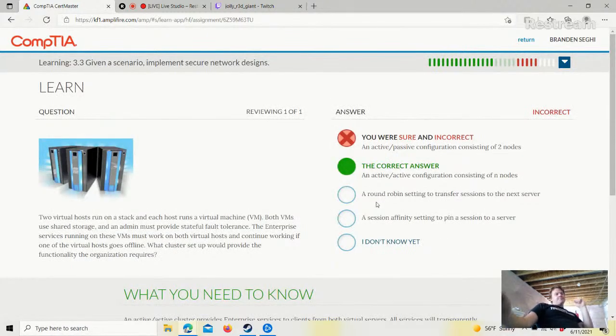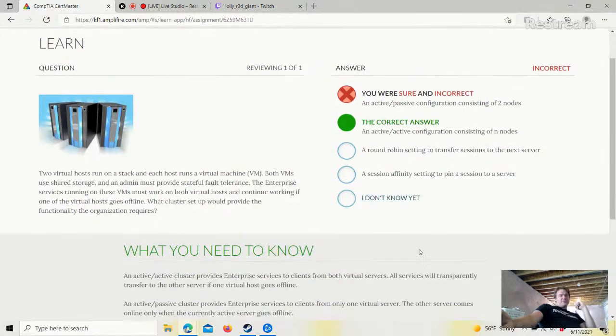Let us go learn. 2 virtual hosts run on a stack, and each host runs a virtual machine. Both virtual machines use shared storage, and an admin must provide stateful fault tolerance. The enterprise services running on these virtual machines must work on both virtual hosts and continue working if one of the virtual hosts goes offline. What cluster setup would provide the functionality the organization requires? An active-active configuration setting consisting of n nodes.